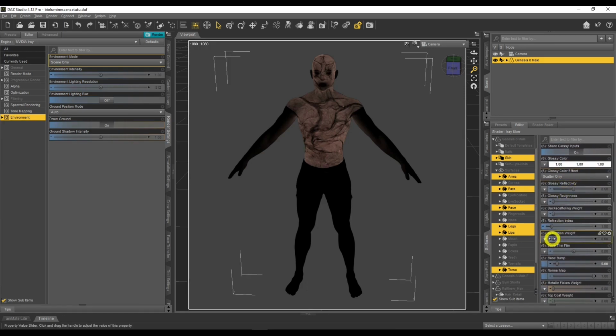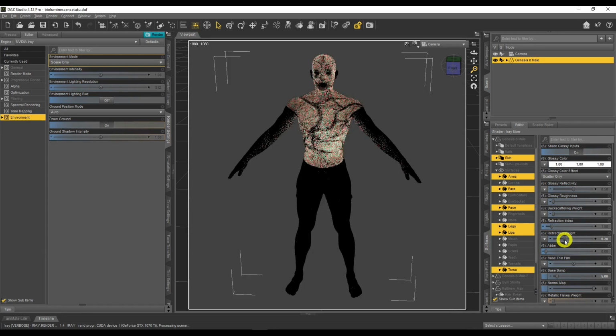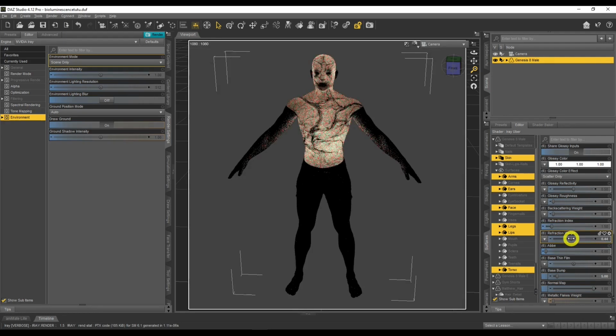Now as I increase this, what's going to happen? The skin is going to become more refracted. It becomes more thin, like glass, or like liquid, like water. And the more weight I add, the more the light will be allowed to come out, and it will give it this kind of see-through effect. So I'll do it a little bit so you can see. So you can see the refraction taking place now. More of the light's getting out that we've put inside.